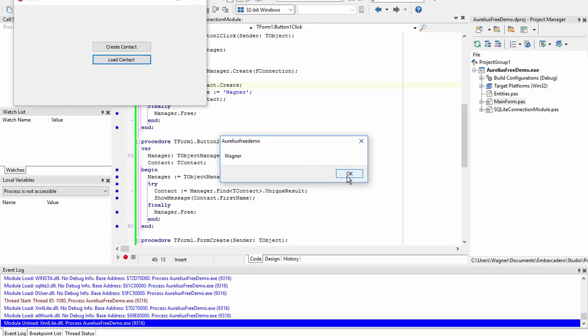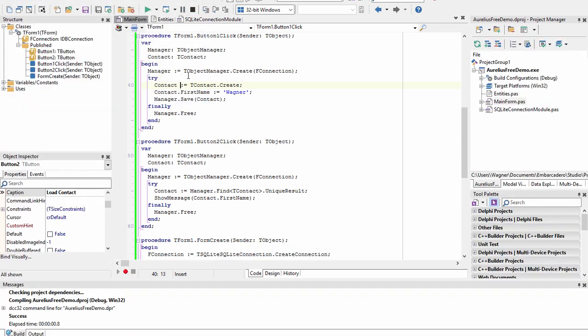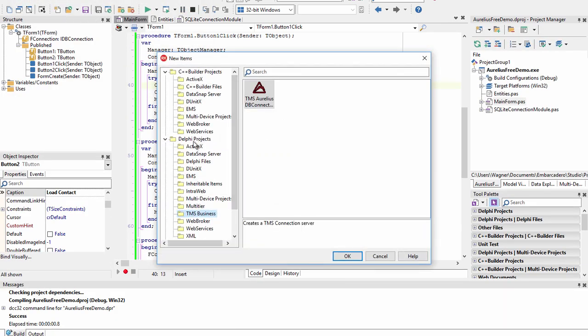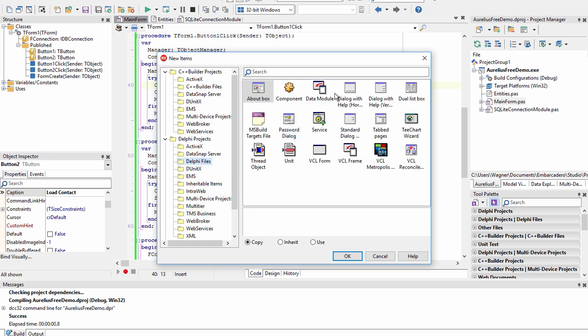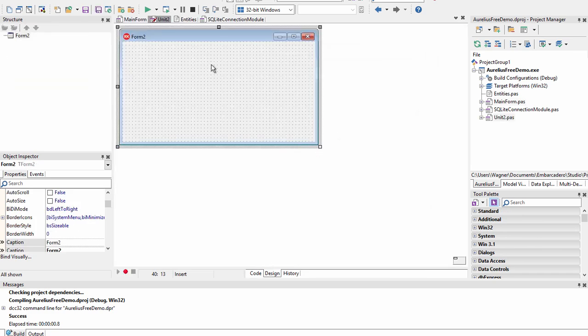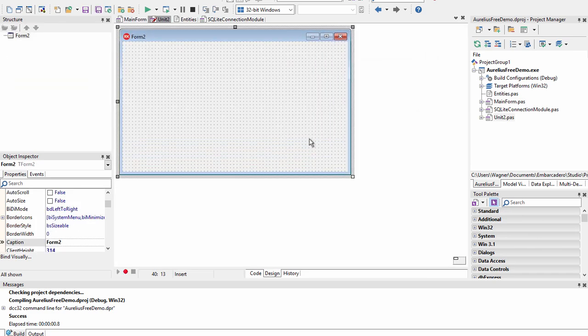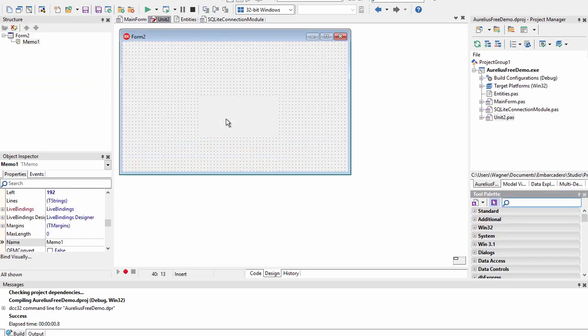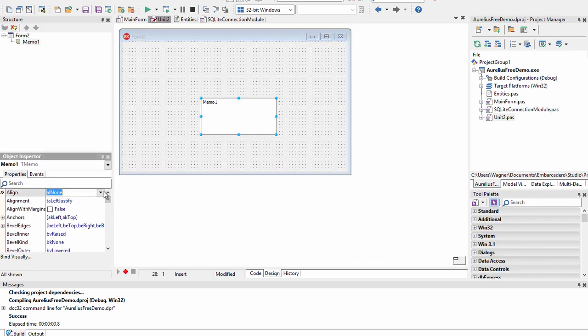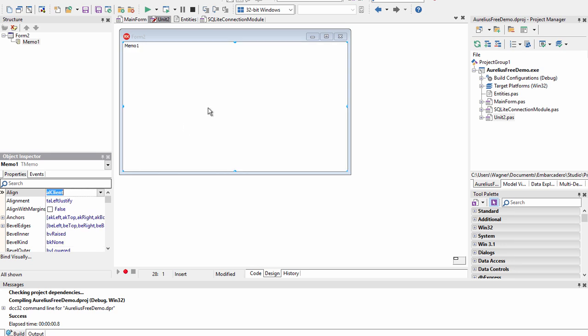Now let's start logging the statements generated by Aurelius so we can see better what happens under the hood. I'm going to create a new form. Let's add a memo so we can view our SQL statements.